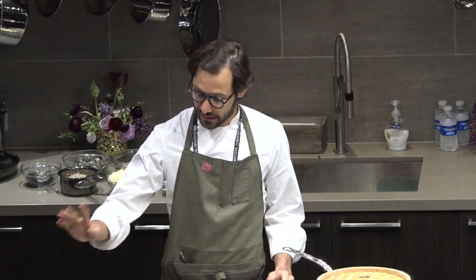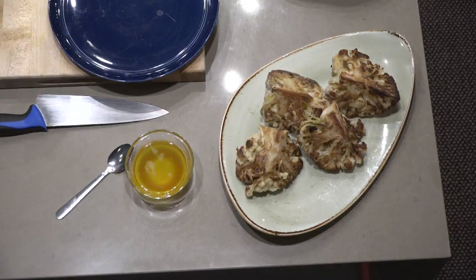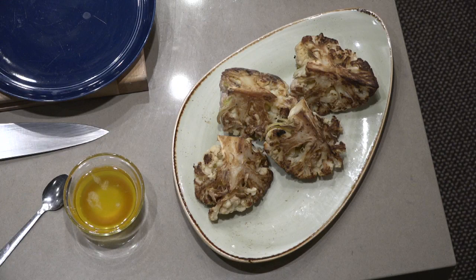So we bring, for example, this cooked cauliflower that we give the idea of a barbacoa. Barbacoa is a traditional dish that's cooked underground in between leaves. It depends on the region. In the north of Mexico, we usually use beef. In the south, in the middle, we use lamb. And in Yucatan, for example, this technique is called pib, and we use different leaves, like tropical fruit leaves and banana leaves. And we cook pork and turkey. So we took this idea as a technique, and we started cooking vegetables like this, like eggplants, cauliflower.